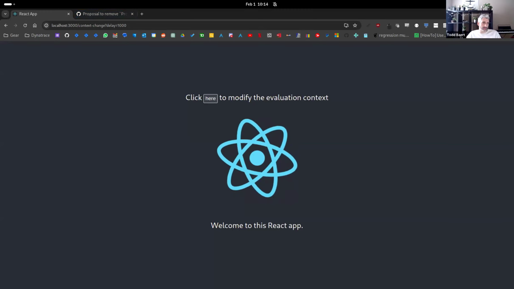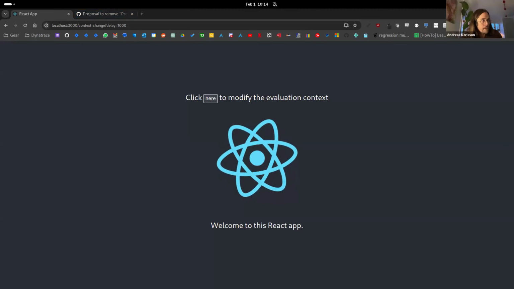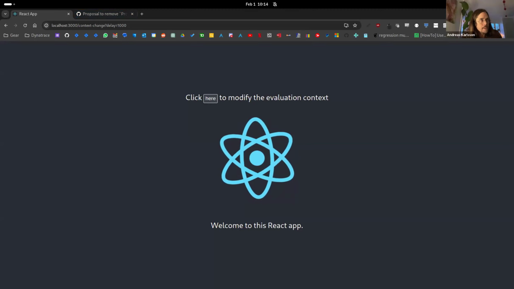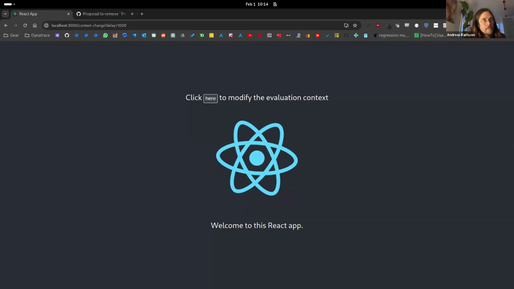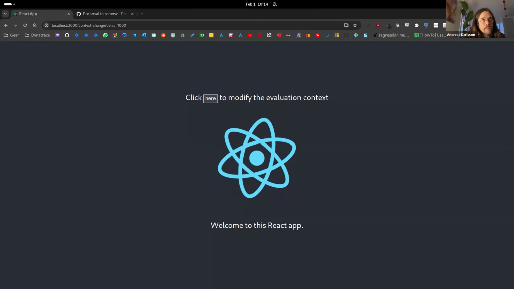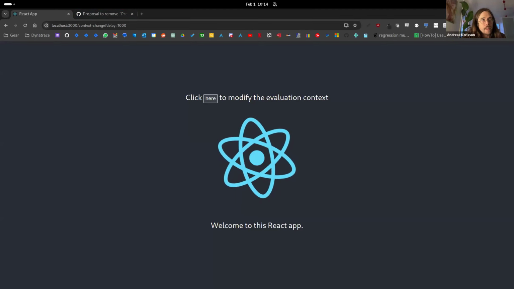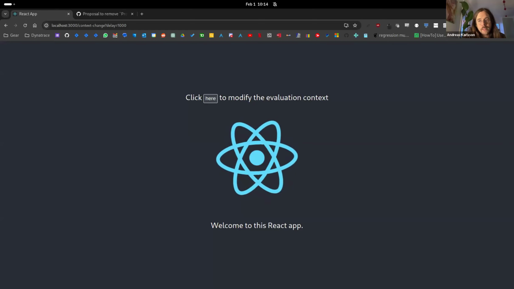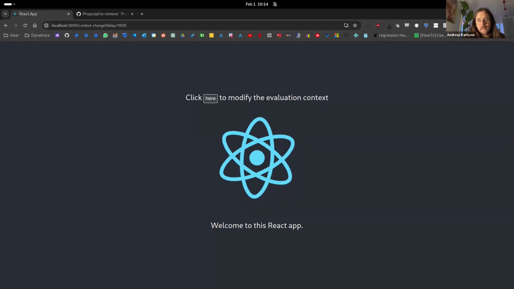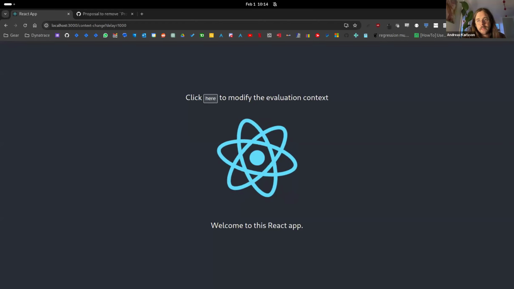Andreas? Yeah, I'm trying to remember, but I think specifically in the React case, you have the defer hook that is connected. It's compatible with suspense.